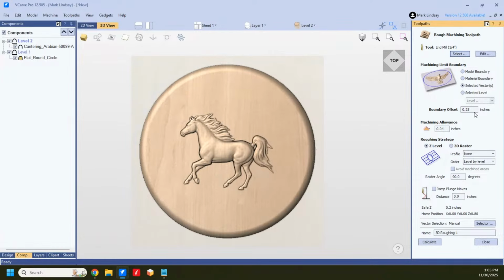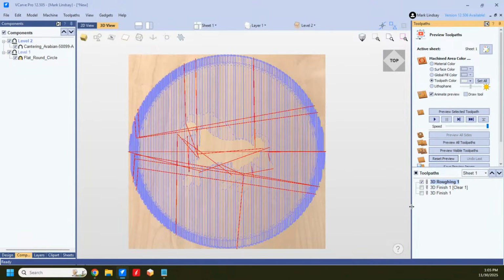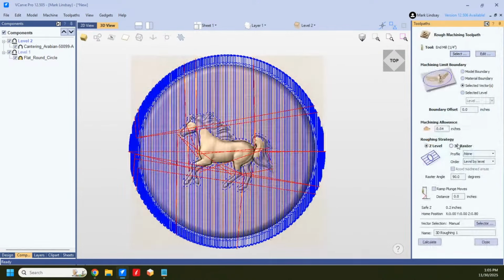If I use a boundary offset of 0, let's go ahead and calculate that. Dump. And we'll reset the preview. Well, actually, this is not a good example because I think I said selected vector. All right, well, let's go with model boundary. And I've got 0 boundary offset.